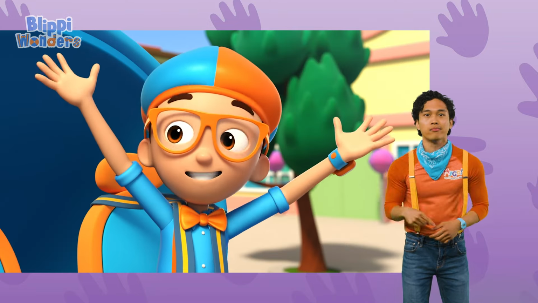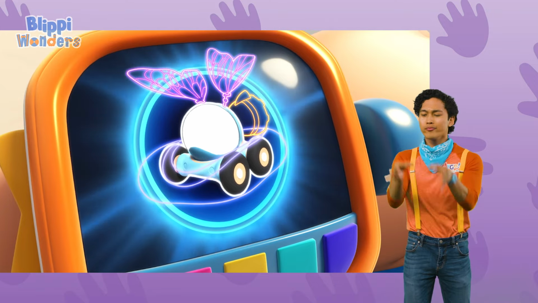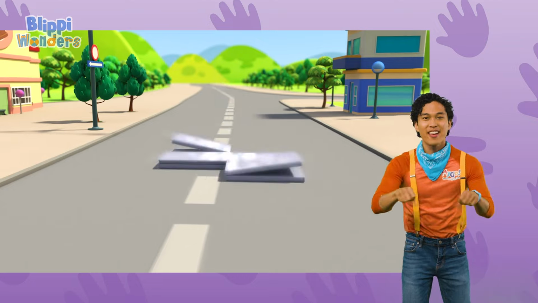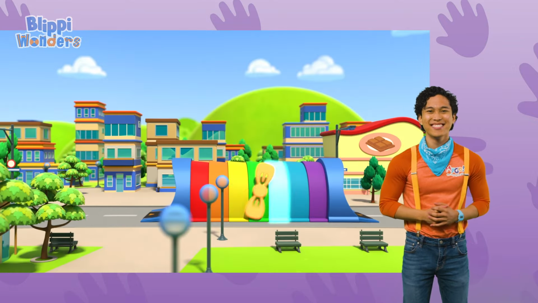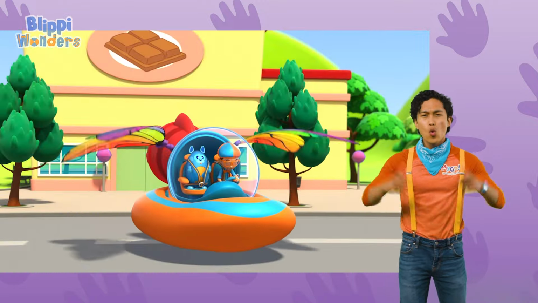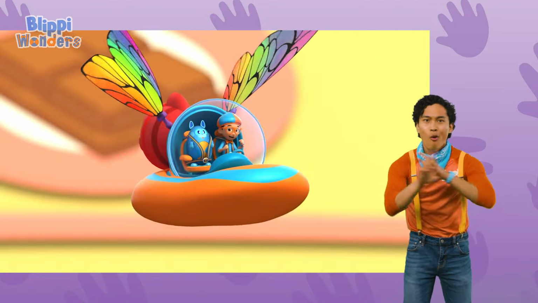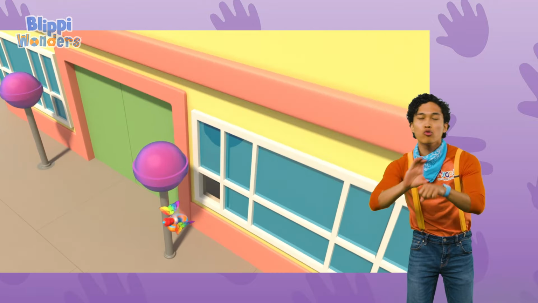I'm gonna need wings, hovercraft, and a prop engine. Wings, hovercraft, prop engine, confirmed. Activate Blippi Station. Shrinking down! The Blippi Mobile is ready for adventure! Let's go meet some chocolate bars in the chocolate factory.